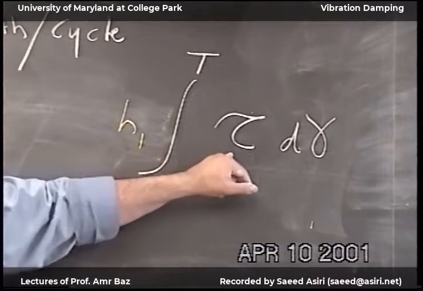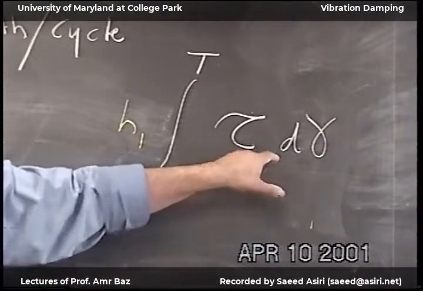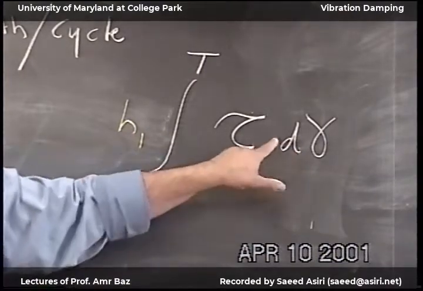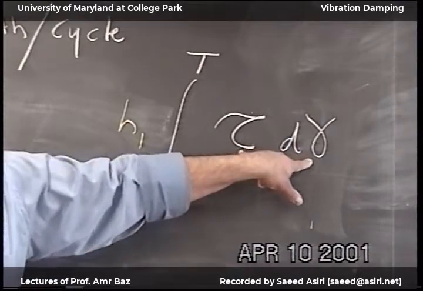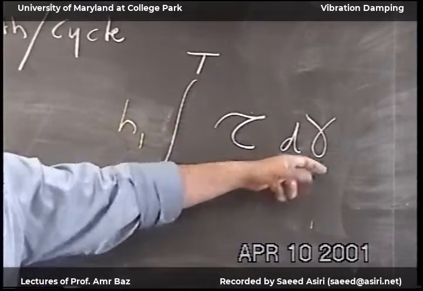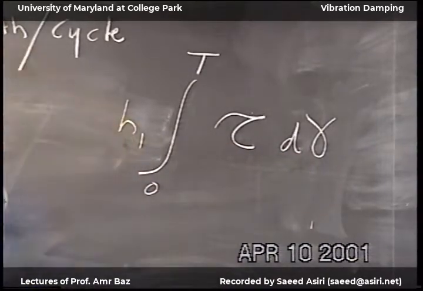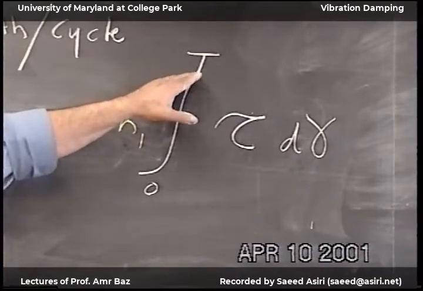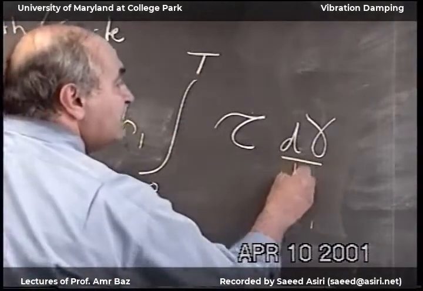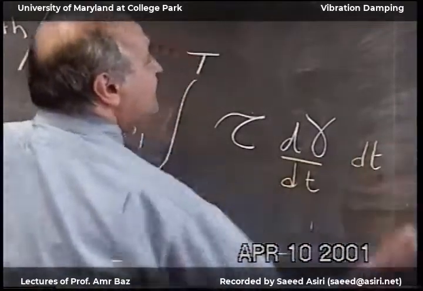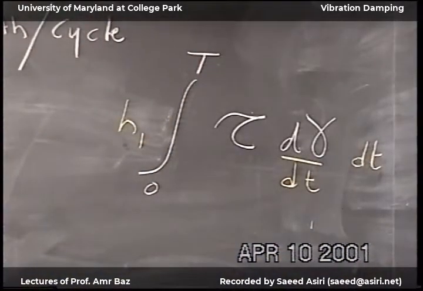Okay? So this is stress times the strain, force times dx. But this is stress and strain, so this would be the energy dissipation per unit volume. I'm going to multiply it by the thickness, so I have the energy dissipation per unit length and per unit width. Now, how this comes in the picture, I'm going to divide by dt and multiply times dt. And then I want the average per unit cycle, so I'm going to divide by 1 over t.